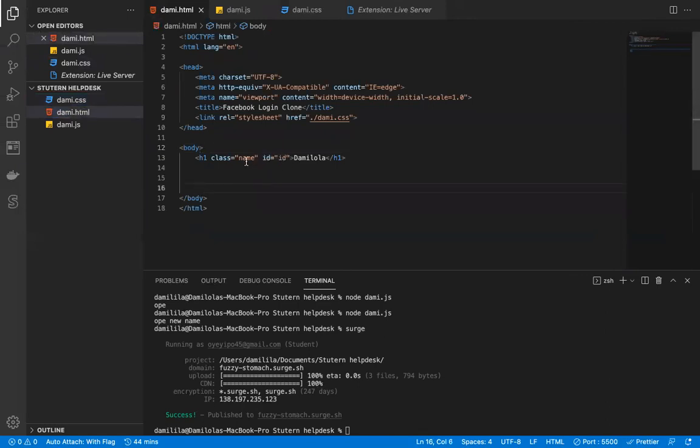Because here, the ID will always take precedence as being more important than the class. Since in your entire project, this is the only place that has this ID. But in your entire project, you can have this class name in other different places. So it's advisable to pick the ID and stick with it, since other elements will have this same class.